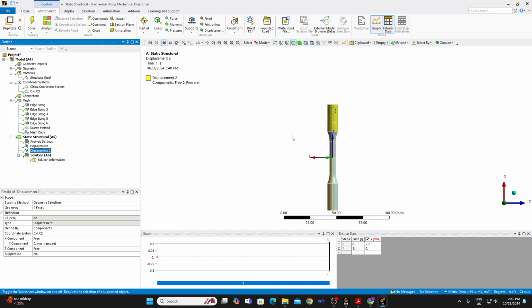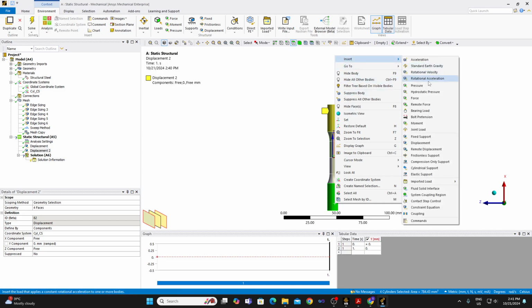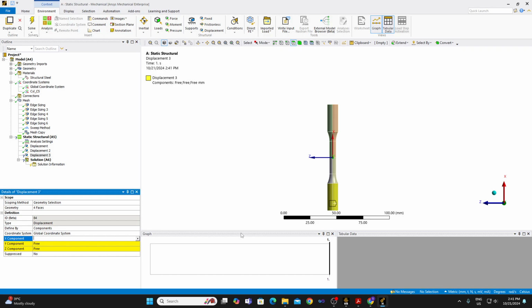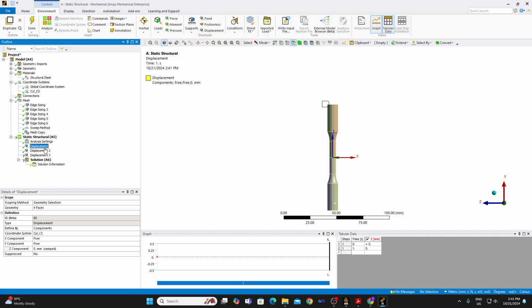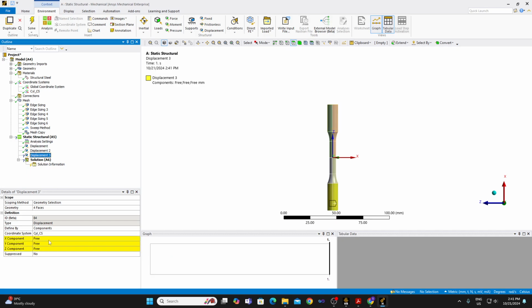Okay, now again we would select these 4 surfaces, the bottom cylindrical surfaces with the wider portion, these 2 faces, and these 2 faces. You would insert displacement. This time the constraint is once again in the cylindrical coordinate system, all 3 boundary conditions, but this time I'm not constraining it in theta direction, because that constraint is already given from the fixed crosshead.